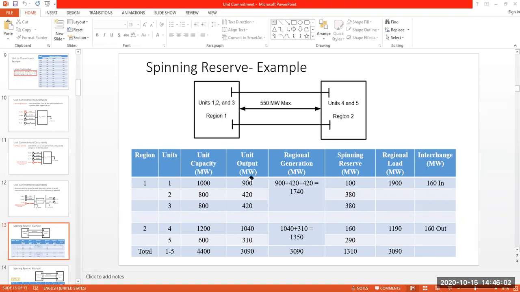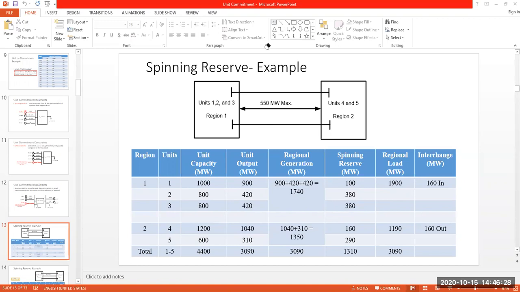However, if you deviate from this result, of course, you can satisfy the demand. You can satisfy the demand because you have sufficient spinning reserves. In that case, the production here would be less, but probably that is not the most economic solution here. Okay, you get the point? Yes, sir. Okay. Anything else?